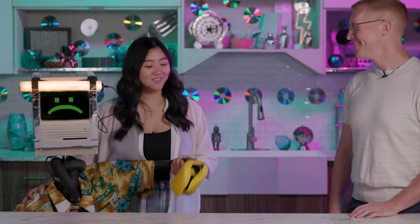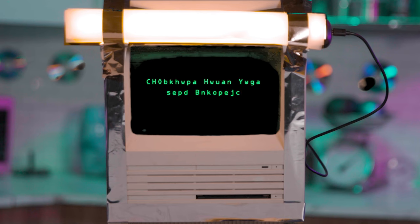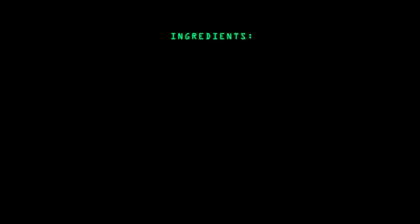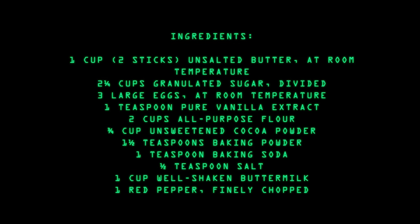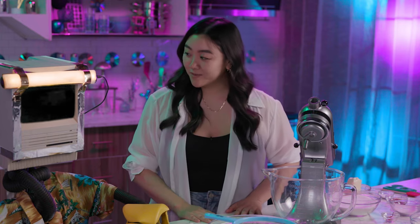This is Charlie, by the way. Charlie's making the cake? Yes, he's my good friend. It needs a little help sometimes, but don't we all? I guess it's time to get started. Charlie, give us a recipe for a chocolate cake. Red pepper? Charlie, are you okay? Do I think it'll taste good? I don't think it'll taste bad. Shall we get started? Let's see what kind of cooking chops you got.